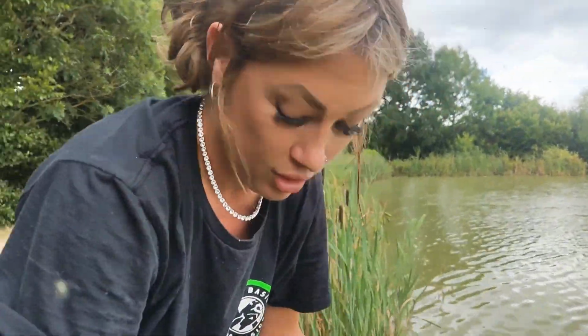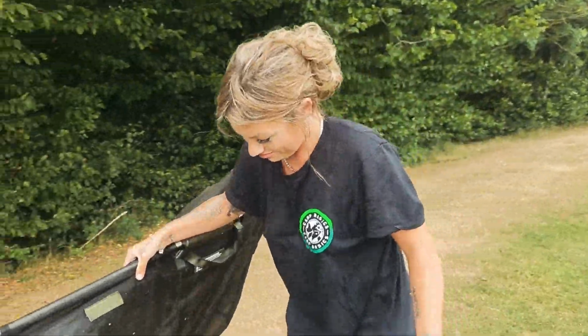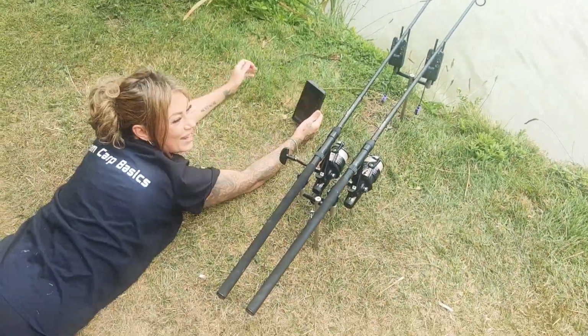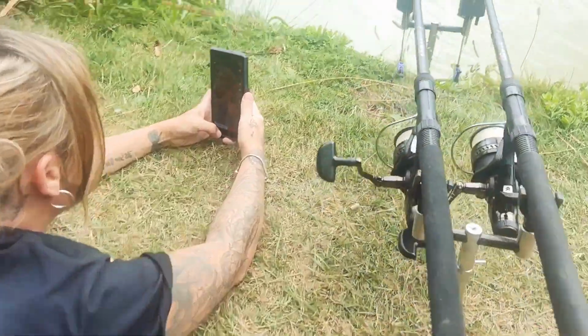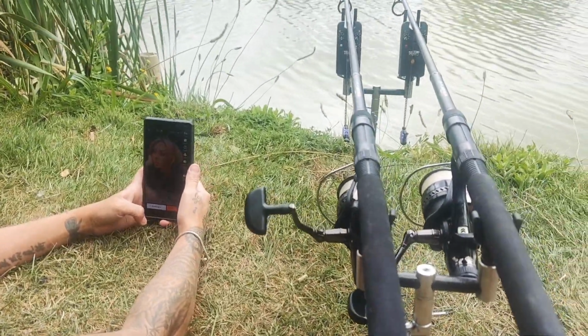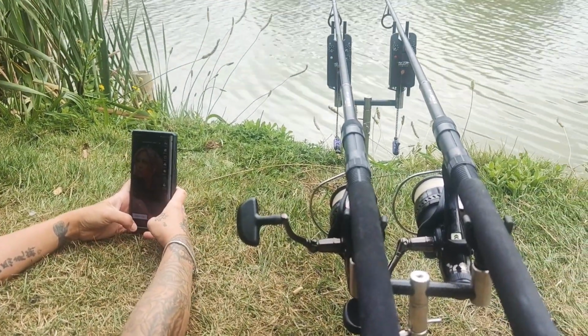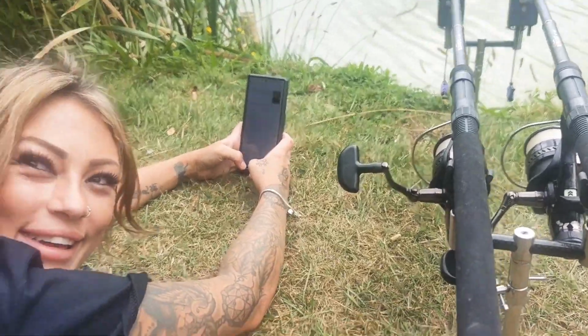I'm soaked. I am literally soaked. First time for a fin, eh? What are you doing? Making a diggy dock. Why? Why not? What? Come on, fishy. Fishy.